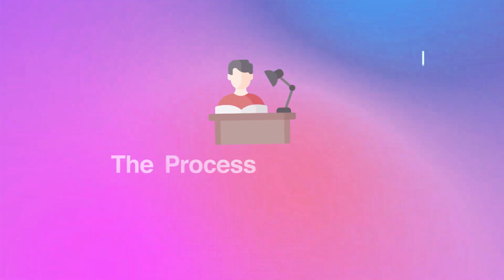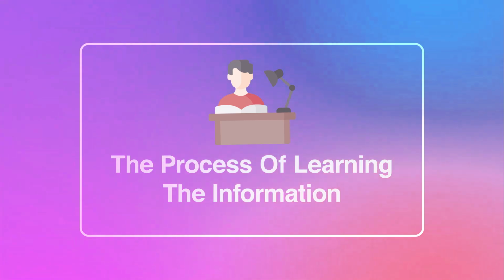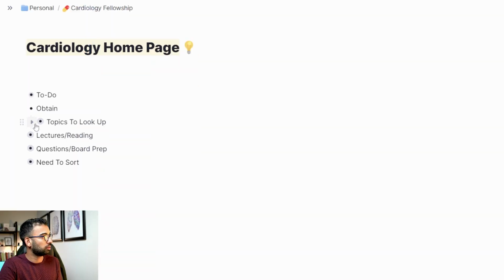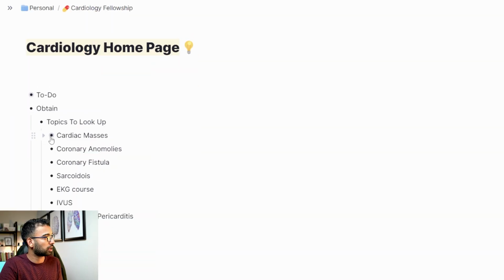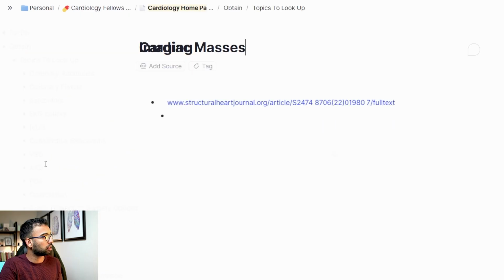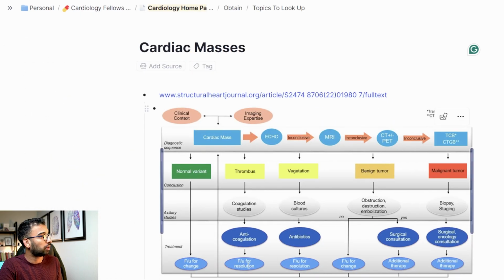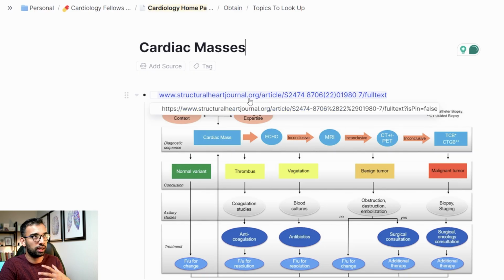So step number 2 is the process of actually learning the information. If we take, for example, one of the topics that's in here, which is my cardiac masses, it is a topic that I need to learn for being a good echo reader. I kind of already started this process where I found an article that maybe I want to go to, and this is a nice example of saying that you don't always have to do the entire phase in one go, especially when you're in a more flexible form of training like I am, where you're a resident or you're a fellow and you have topics that you need to know, but the topics don't necessarily need to be mastered by a quiz or a test day.